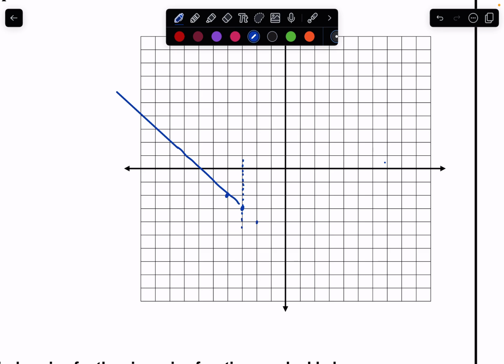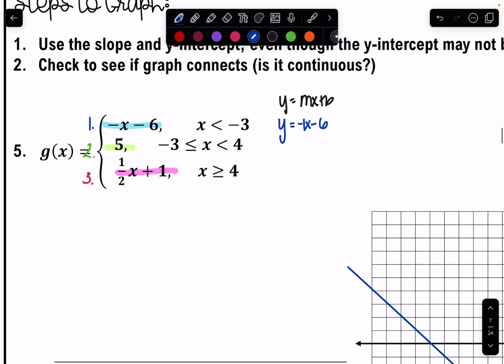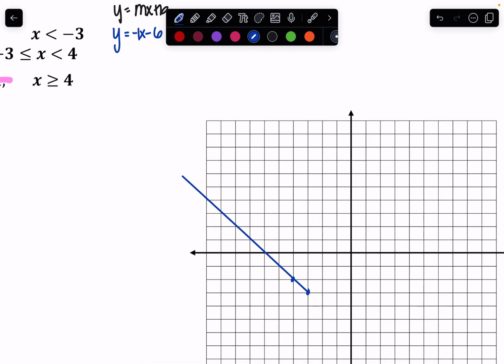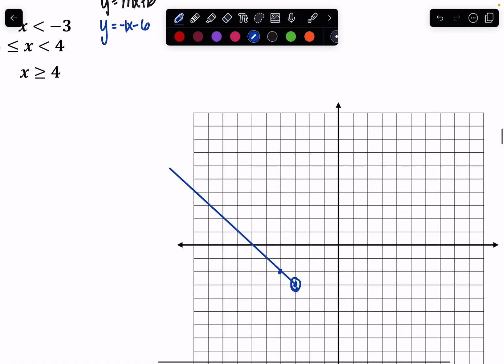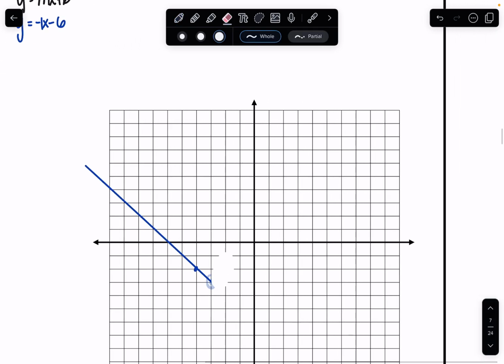My iPad kind of does it all at once for me, but here would be my line, okay? And so I can kind of get rid of all this. And so as we go faster here, you'll get used to kind of how we're doing this, but again, we're saying x is less than -3, so my line's going to only exist everything less than -3. And I have an open circle here, so we want to make sure to have an open circle. All right? And so I'll erase my little point there. I don't need that. There we go. Okay, so there's my first line.